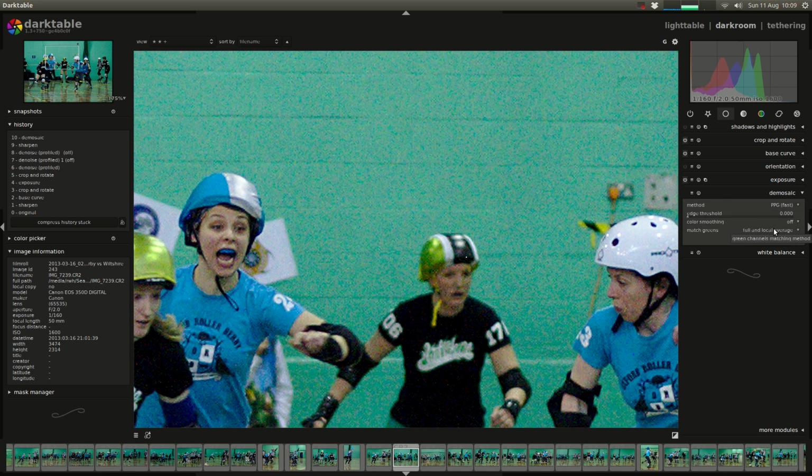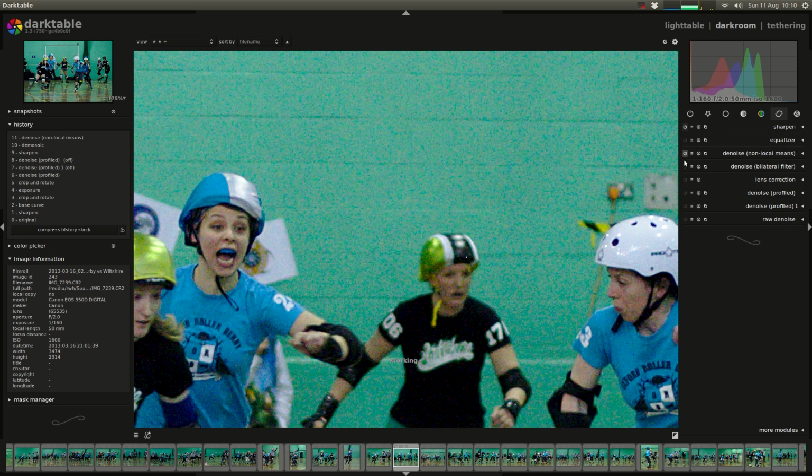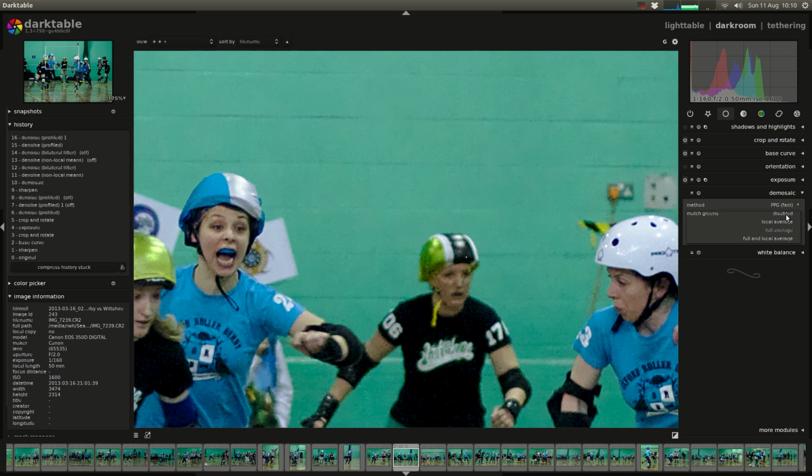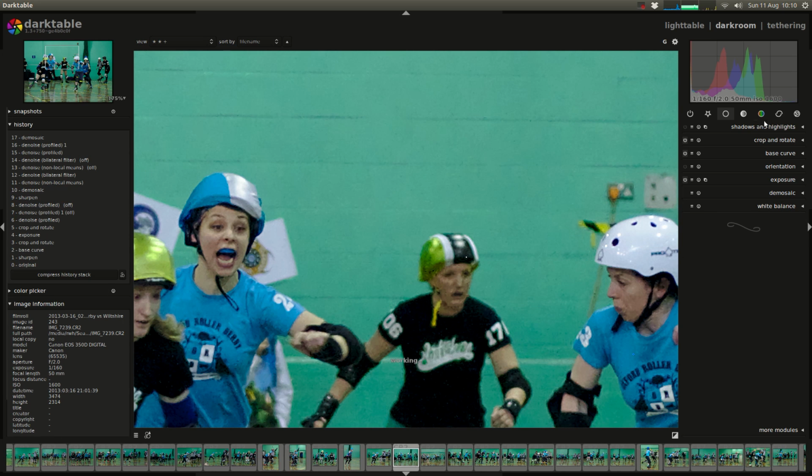So if you average these pixels out, you see that they actually change in appearance. There's a few different methods for doing that. I think full average gives you a pretty good result, but so does local average. But when you disable it, you see the noise becomes a little finer, but it becomes more variable. This is just something that you might find affects the denoising later on in your pipeline. If you're really serious about denoising, then you can start looking at those things. Otherwise, I would recommend not worrying too much about the demosaic features. So I'm just going to leave that off for now. It's just something that I wanted you to be aware of, just for completeness. Alright, so I've got my first image here.